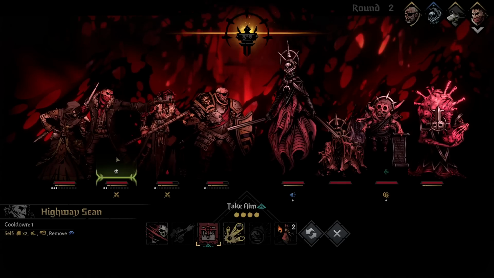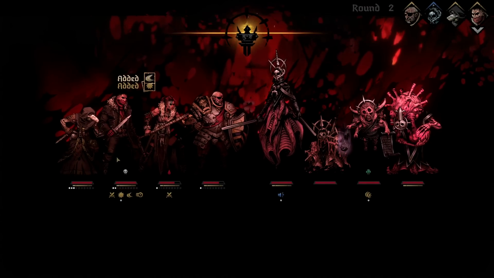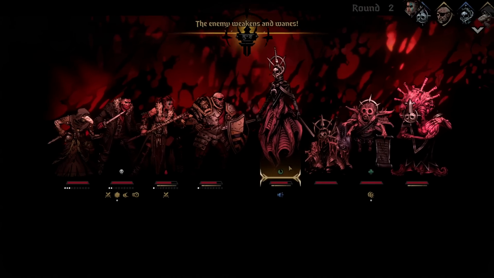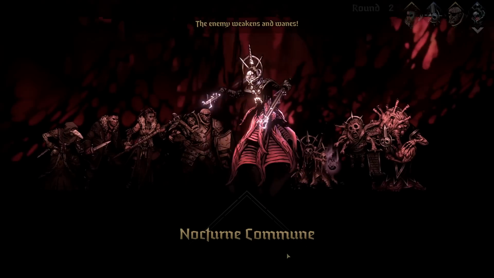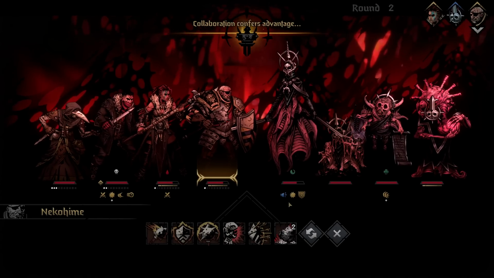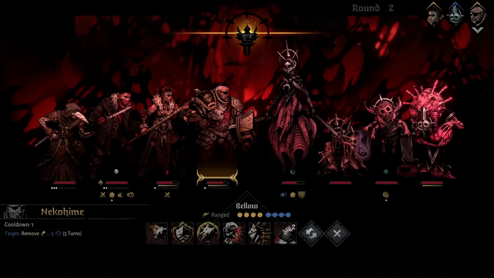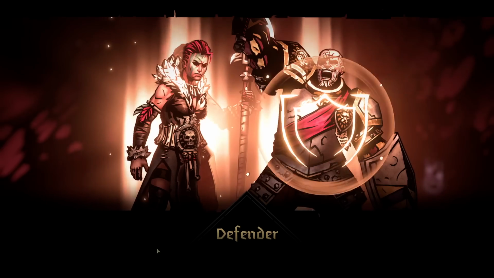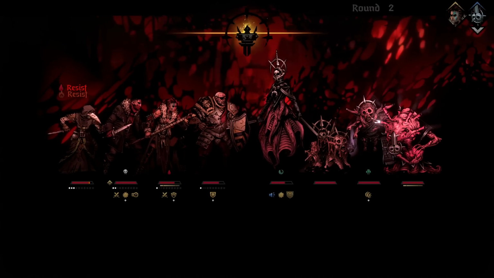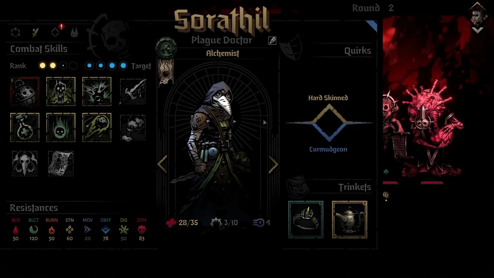I'm gonna quickly take some aim here on Sean. You're not the right person to be hitting the enemy frontline target. The enemy weakens and wanes. Sorathil is, though. Oh, there's that crit token. I guess I can use Highway Robbery on that, worst comes to worst. Or I guess I could just roll Defender on the second line target. I should defend Rawsome Neko. Seems appropriate. Oh, the resists! The resists! Get him!